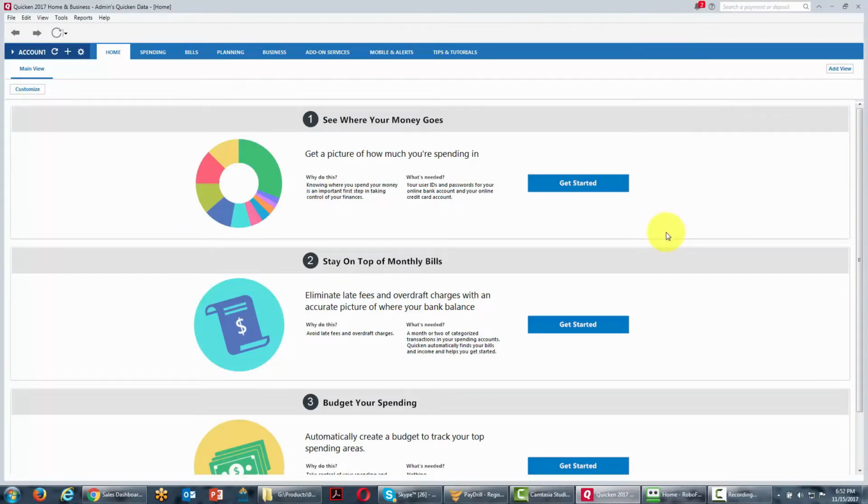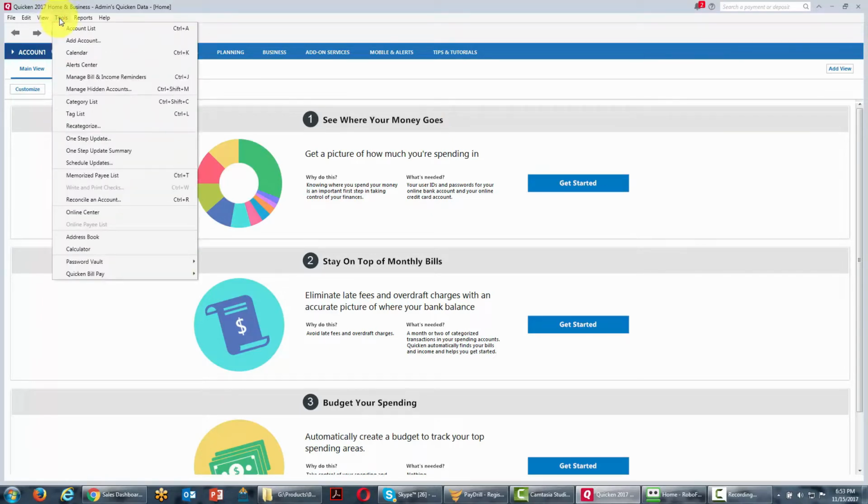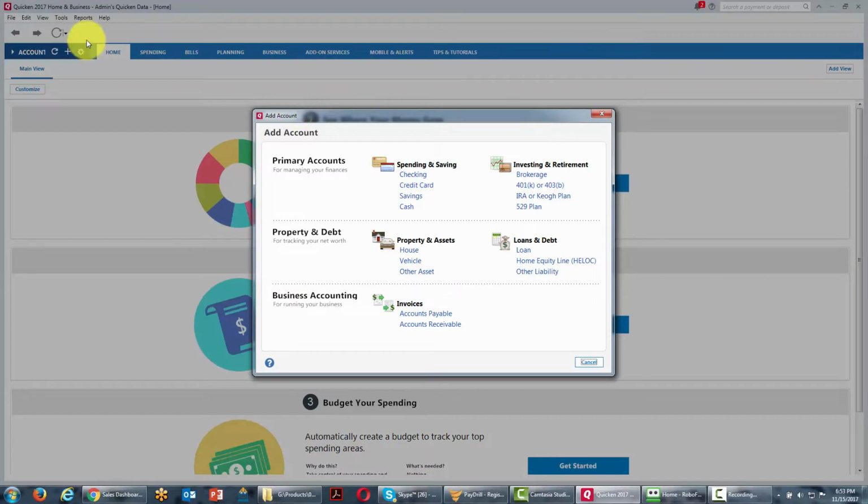Welcome back. We are now going to start adding data to our account to reflect our actual financial position. And the first thing we're going to do is go to the Tools area, and click Add an Account. Now typically the first thing we're going to enter will be our cash on hand. And so we want to just click this cash button.